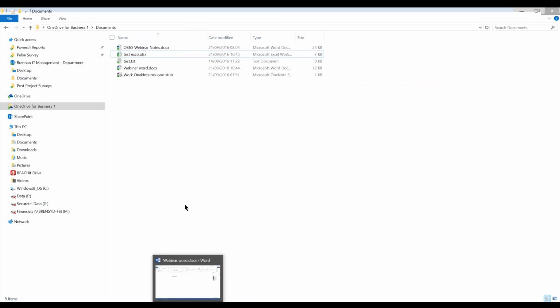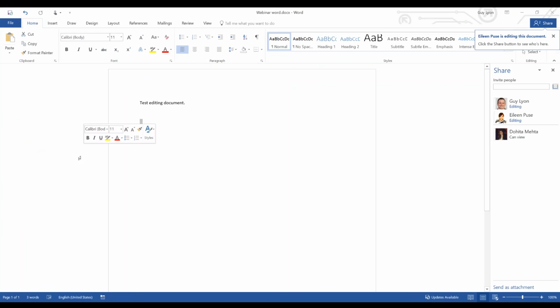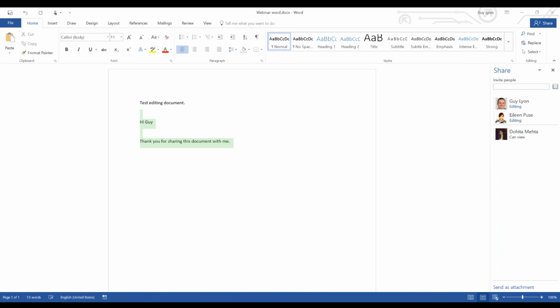In many cases, we find organizations, the worst case scenario is people are saving things to their local drive and nowhere else. Okay, lose your laptop, lose all your documents. That's terrible. Second best case is people are saving to an online server that their company has provided, which is better because that can be backed up and is centrally located. But of course, you can't really access that if you don't have an online connection. So if you're on the train and your connection cuts out, then you lose access to those online server documents. The purpose of having the shared document on OneDrive is that you have that local copy that also backs up.